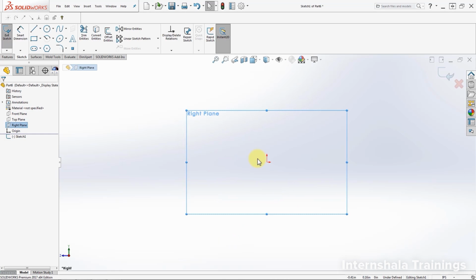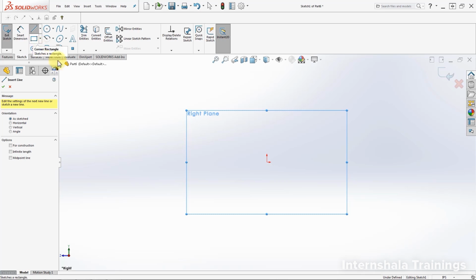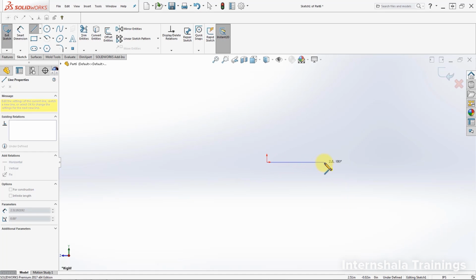Now let's start using our first sketching command, line. We see the line command here. We click on it and move the cursor to the canvas. When you do that, you will see that the cursor shape has changed to indicate we are drawing a line. Let's move the cursor into the origin. When we're here, we can click, one click only, and then move to the right.